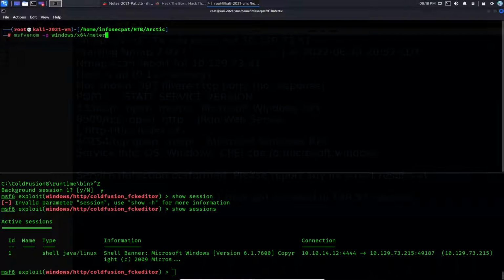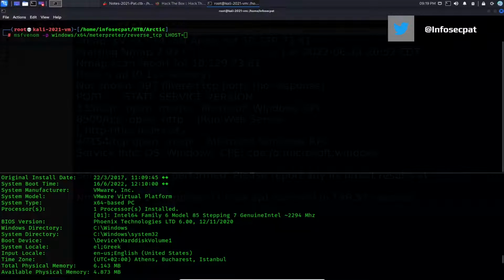All right, I guess we have to type everything out. Interpreter, and then reverse underscore TCP. And then we're going to do an LHOST equals, what is my LHOST?